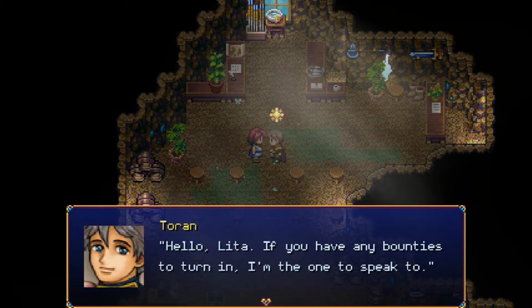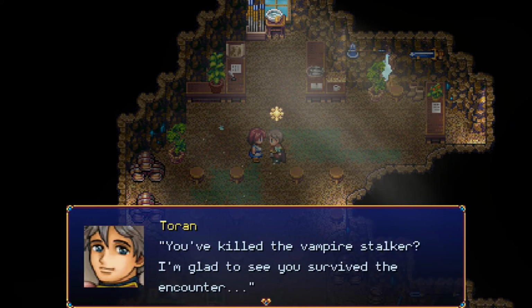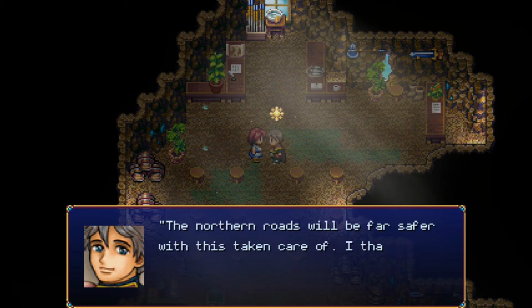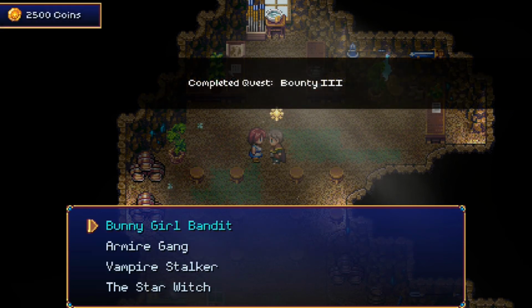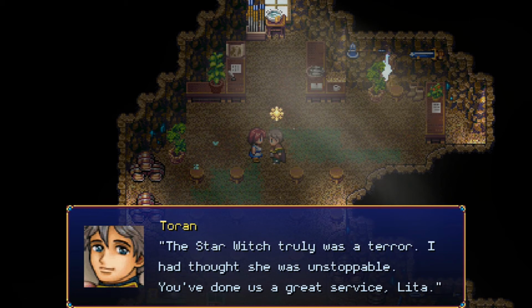Hello, Lita. If you have any bounties to turn in, I'm the one to speak to. Vampire Stalker. You've killed the Vampire Stalker? I'm glad to see you survived the encounter. The northern roads will be far safer with this taken care of. I thank you. Alright, nice. And the Star Witch. The Star Witch truly was a terror. I thought she was unstoppable. You've done us a great service, Lita.